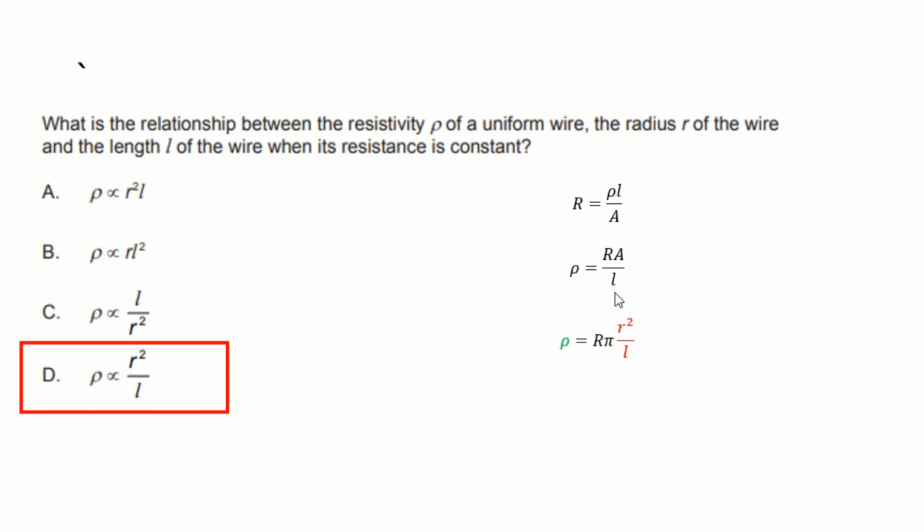So if you're short for time and you want to make an informed guess at the answer to this question, you could skip the last step and simply jump into D, because you can see that 1 over L dependence. The tricky bit there would be if one of the other options had a 1 over L, you wouldn't be able to say necessarily which one it was. But in this case, you do. Hope that helps.